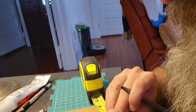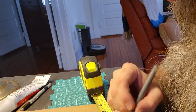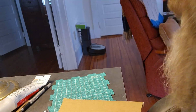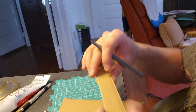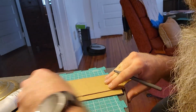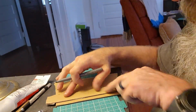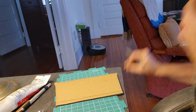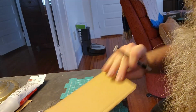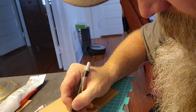We'll go right there. And so we'll take our little improvised straight edge, line up the 2 dots. So we've got that. We'll cut this out. Just trace that line again.